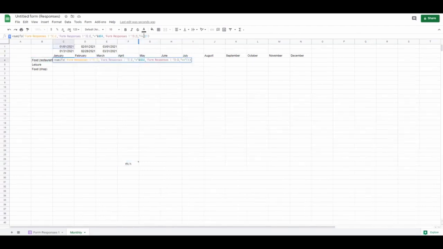Yes, you will need this ampersand sign just to make sure that it reads the contents of those cells. So in this case, it reads the contents of C1 and it's the date, and it will use the date and not just some random number or whatever. So you need to add the ampersand always.